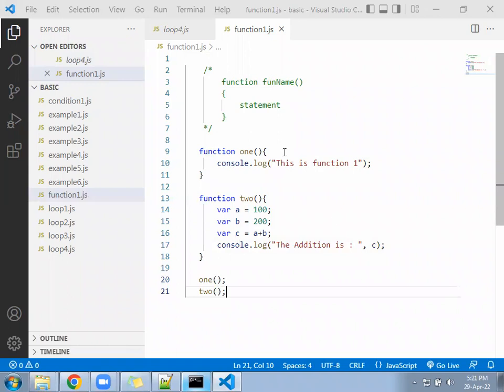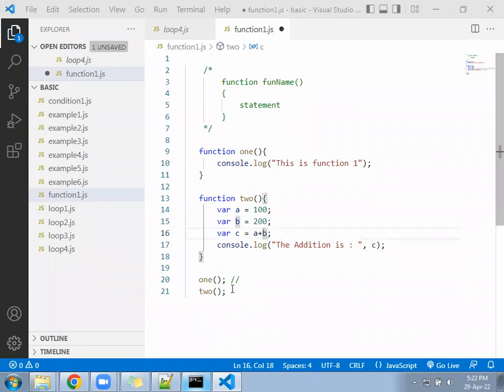So this is called function definition. Here you define the function, you wrote the description of what the function will do, and here you are calling the function. Suppose you have written 100 and 200 and you are doing the addition of both numbers.